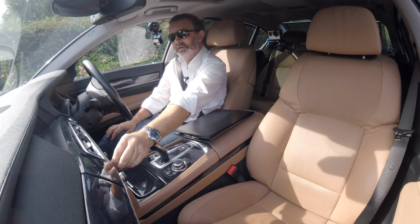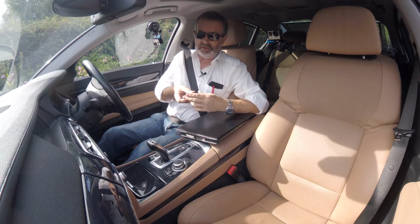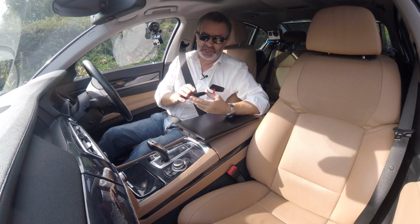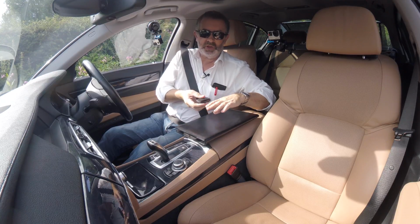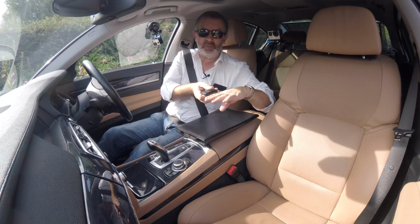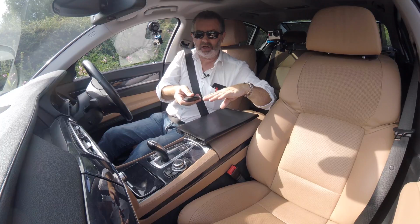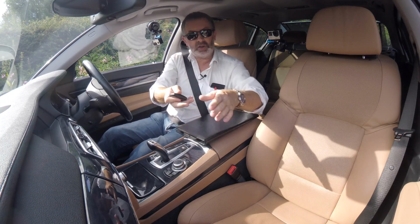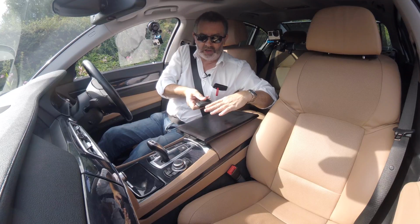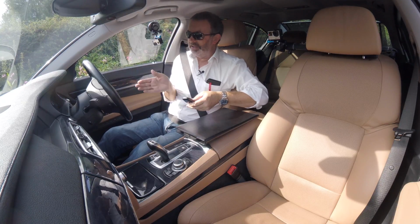Okay, enough of that. Basically what it means is, when you're going around a corner, your front wheels turn, in the normal car, back wheels stay the same, parallel with the side of the chassis. So when you go around the corner, when you turn the wheel, your back end comes in like so. And quite often you can clip the curb if you don't go past the curb far enough. So in a normal car, you have to kind of go past the curb and then turn in, and your back end kind of cuts across. With four-wheel steering, it kind of goes like so, and then the back end comes round. So instead of doing that, it comes round.